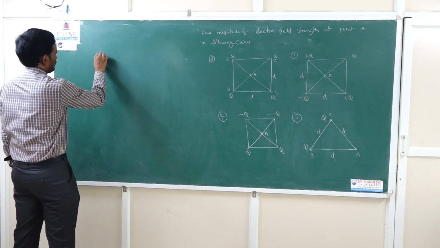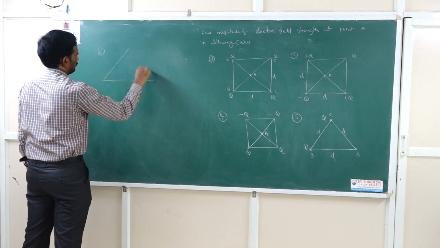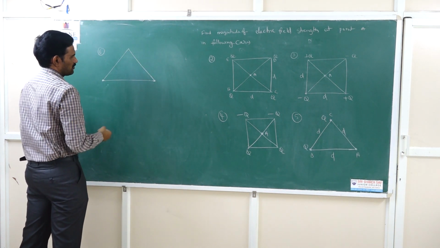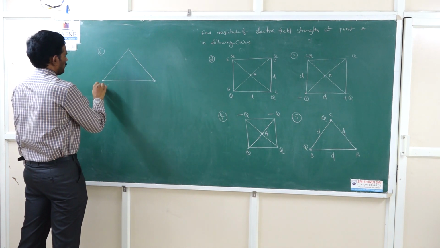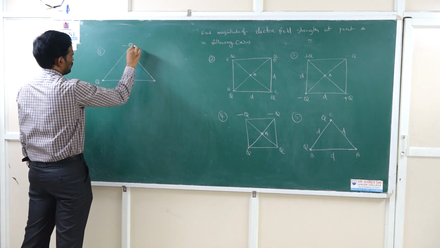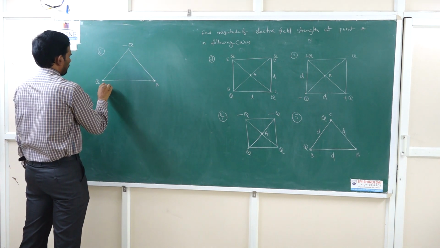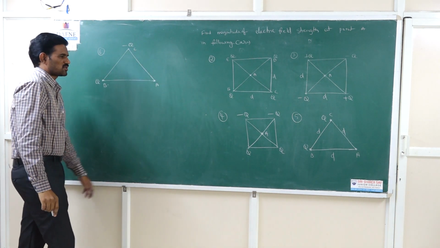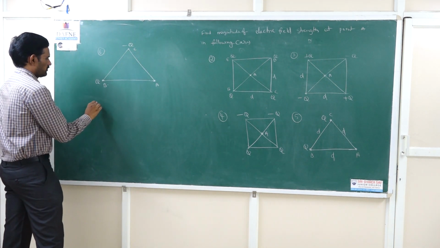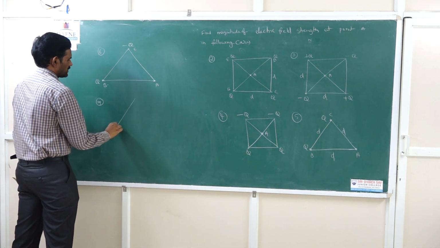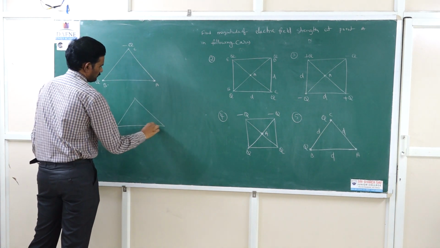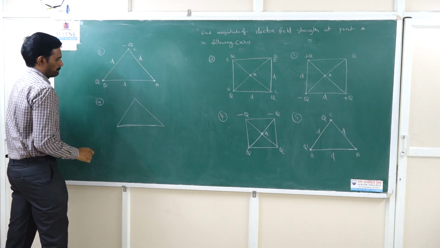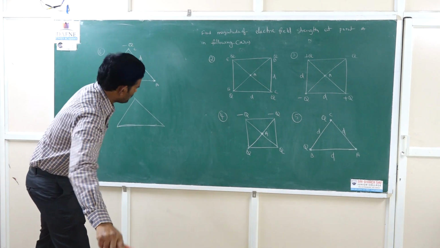And so next let us draw this. So I am taking the same configuration here. This is Q and this is minus Q, let us consider. Now this is the point A. This is suppose say B and C. That means just I am taking a negative charge here, similar to that of the fifth one. And next let us consider that this is also an equilateral triangle only. So now let us consider this equilateral triangle.